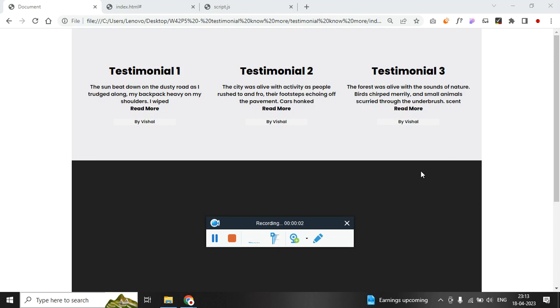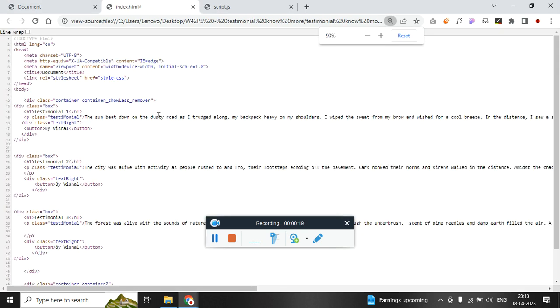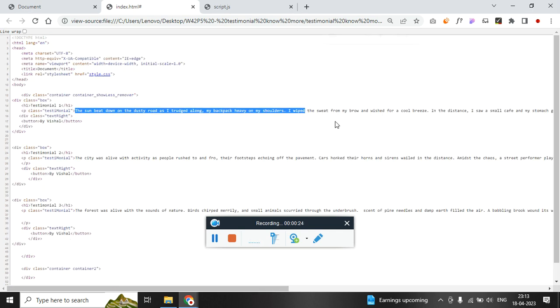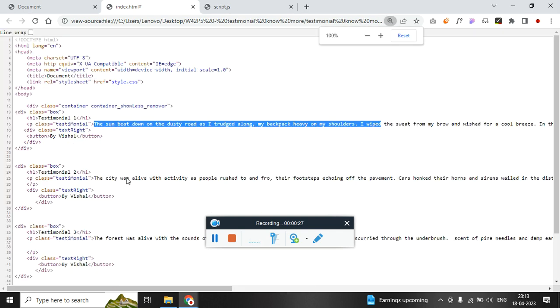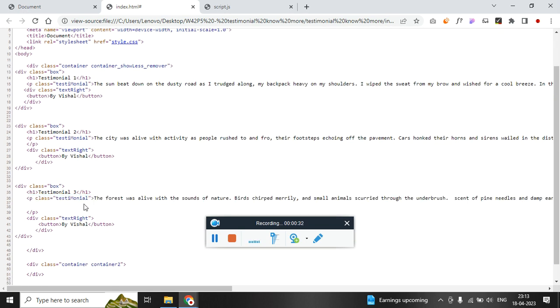Alright, this is a code review of the read more button on the testimonial section. Now if you see, the highlight of this section is that all the paragraphs seem to have the same word length, but in HTML, I have not included anything. I have just pasted the paragraph, which has more than 20 words. In the same way, all other paragraphs have no HTML inside them, except that I have added a class to the paragraph. This is where the magic happens.